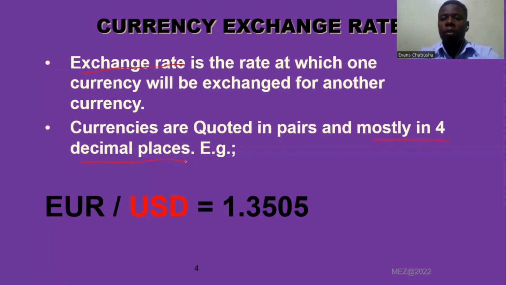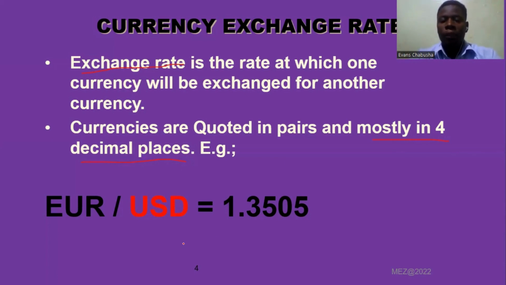So you are going to find that this value, the exchange rate, is expressed in 4 decimal places. Not all pairs will be expressed in 4 decimal places, as we are going to see when we go down the lesson. But most of them are going to have 4 decimal places. Some will even have a 5th decimal place, a small number down there.